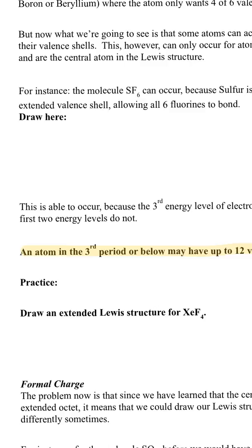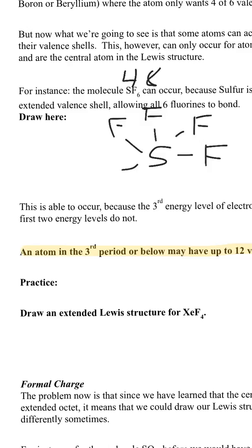Sulfur has 6 electrons. Each fluorine has 7 electrons, so 7 times 6 for fluorine is 42, plus 6 for sulfur is 48 electrons in this molecule. And just kind of a trick rule, if you have 6 atoms around the center atom, that tells me that everything's going to be single bonded, because you can't fit any more electron pairs. Remember, we could only have 12 electrons. Each bond is 2 electrons. So what we're going to end up with is all single bonds.